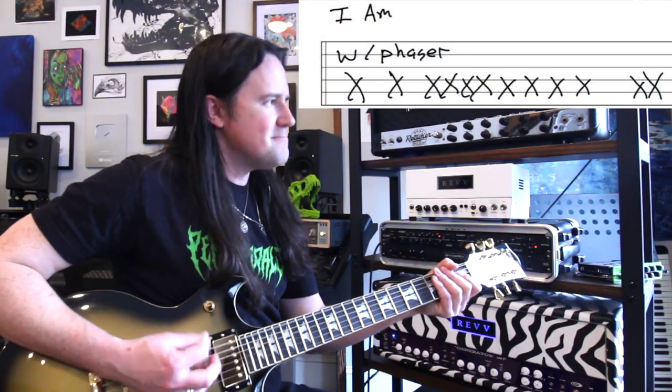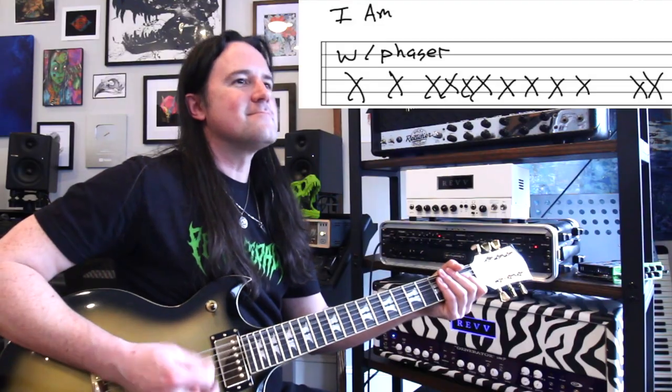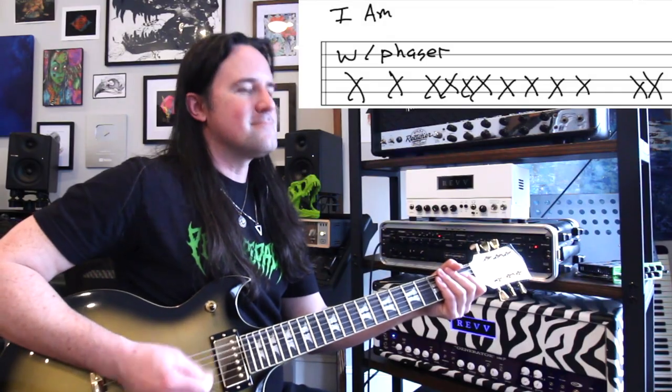I Am has always been one of my favorite tunes on the record, partially because I'm a real sucker for any riff that's not even based around notes. It's just this percussive muted string thing with a really slow-moving phaser over the top of it. I'm going to use my little MXR Phase 95 here to demonstrate. I don't know if Wayne was a Van Halen fan or anything but whenever I heard that riff it kind of took me back to that kind of thing. Again it's based on a super simple repeating pattern with zero variations on that rhythm — very mechanical sounding.